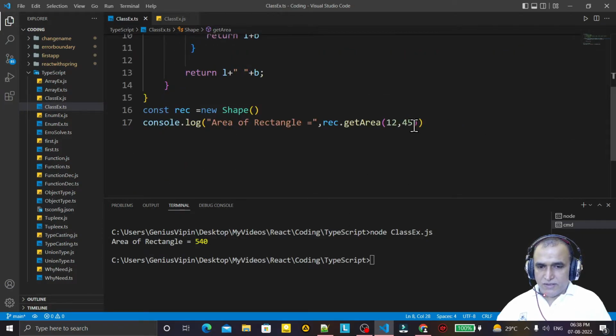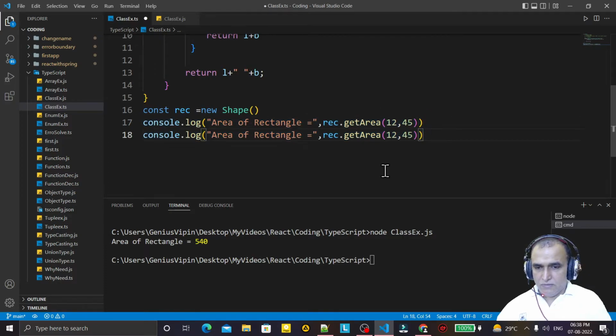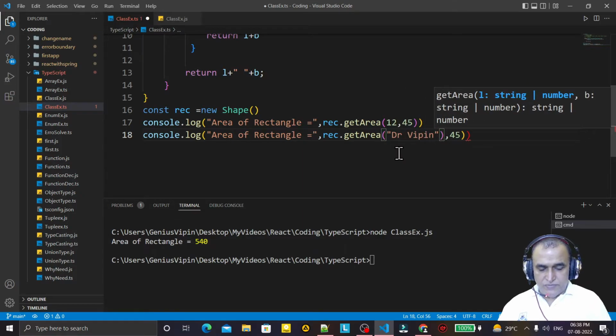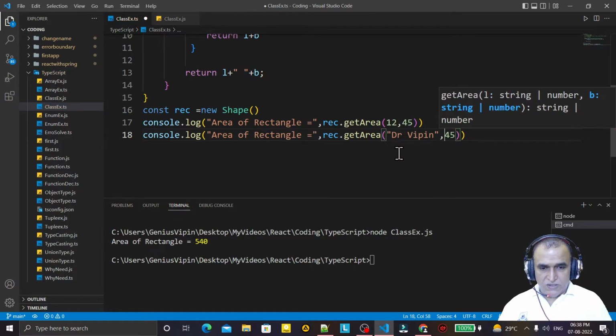Save this. So you see that we now have the concept of function overloading, and I try to do this. Here I pass numbers, but if I pass strings, then I pass here strings, I say the first one is Dr. Vipin, then the second one I pass, classes.